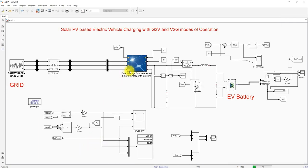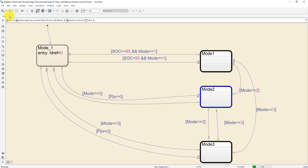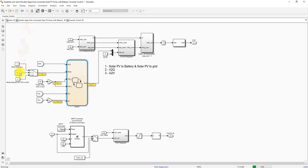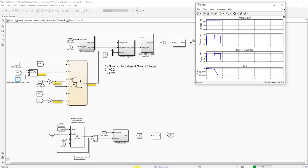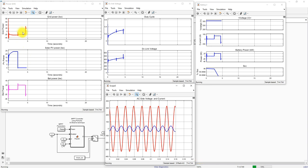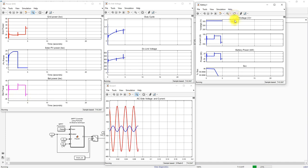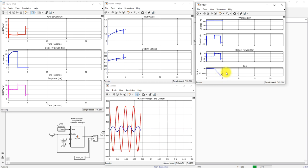So now I am going to change the mode, and also you can check the state here. Now it operates in mode 2. Okay. So now I am going to change the state to 3. So now it should change to grid to vehicle. So now we can see that grid power is 20 kilowatts, right? So that is going to be given to the battery. Now we can see that battery SOC keeps on increasing, right? Now the system is in mode 3, that means grid to vehicle concept.